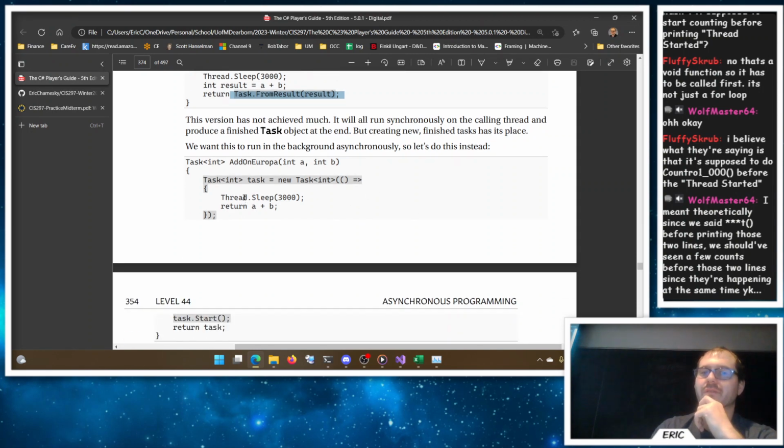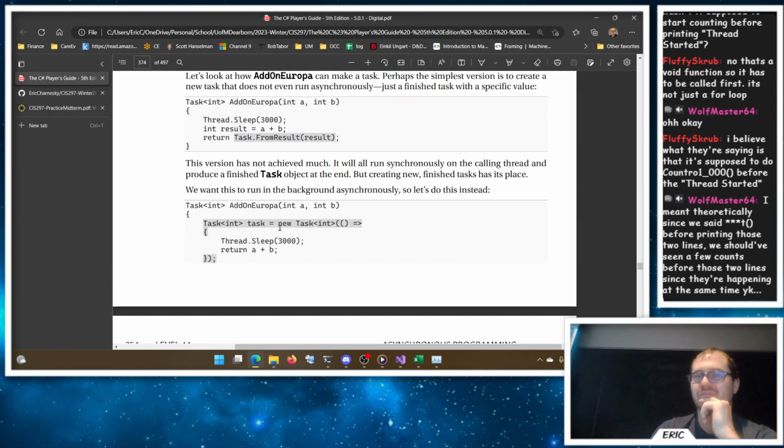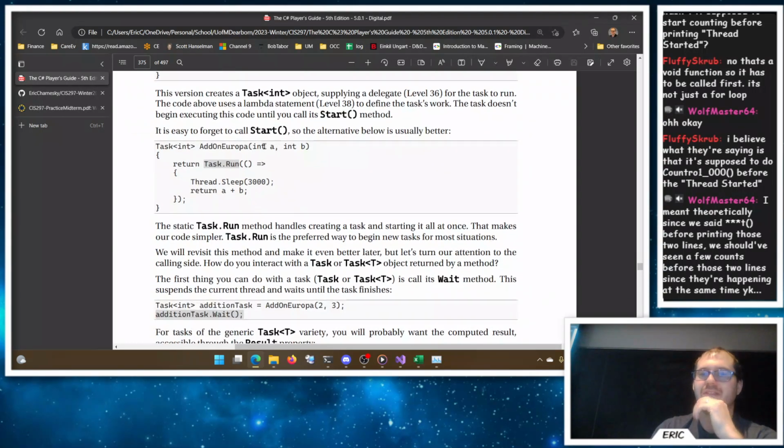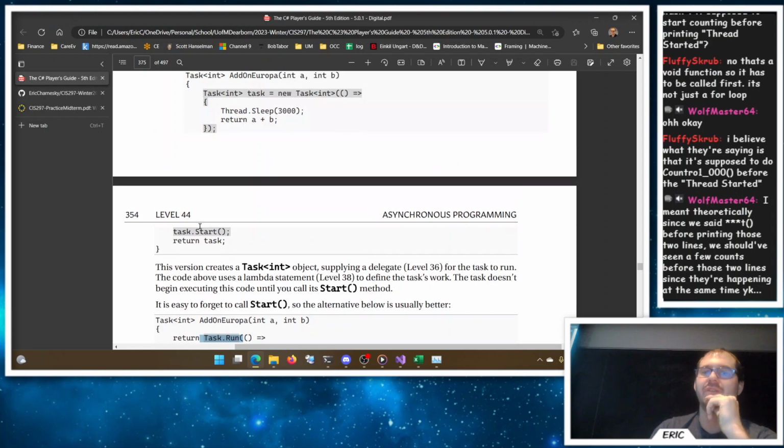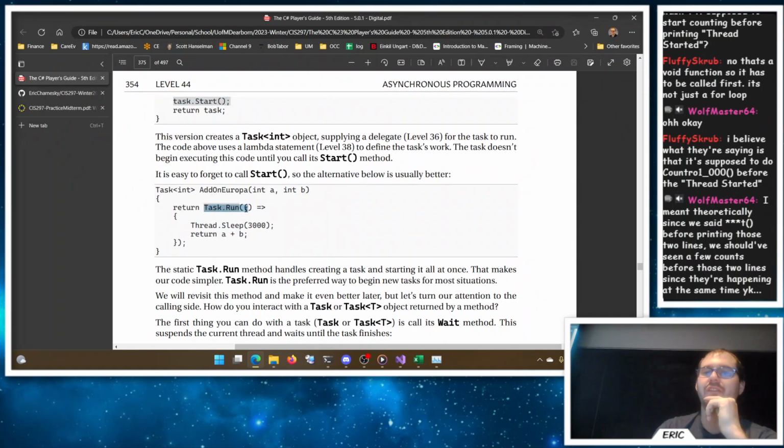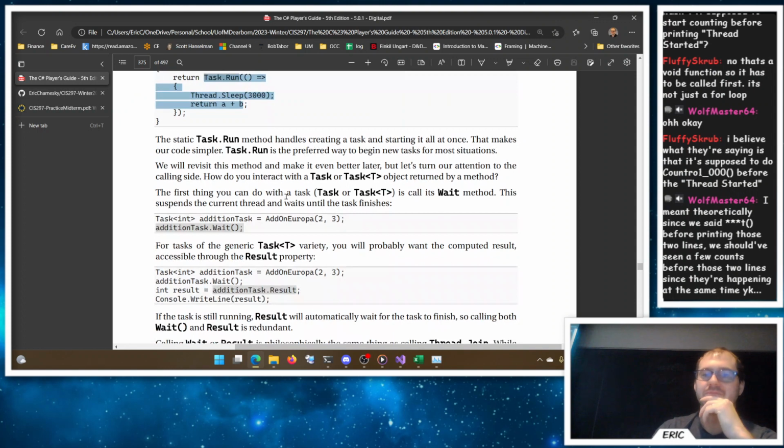But if you want it to run right on its own thread, we use this anonymous syntax. We'll say, hey, here's the task, sleep, return the result here. We can add. Then we ask it to start the task, and we can return the entire task. And just different ways of writing things here. Task.Run is our shortcut for tasks. Instead of having to make sure we start and then return it, you can just return the task and say, hey, run right away. Run this thing here as your task. Just some shortcut here.